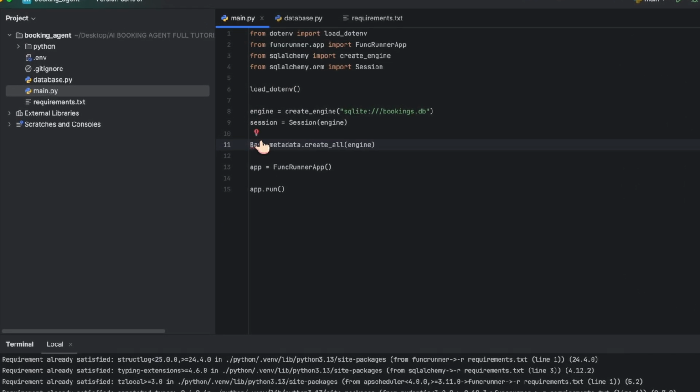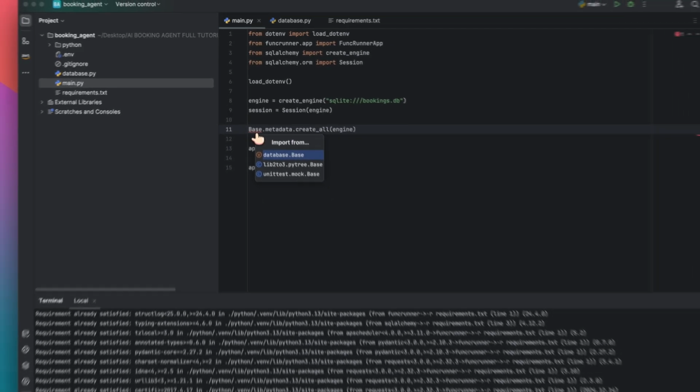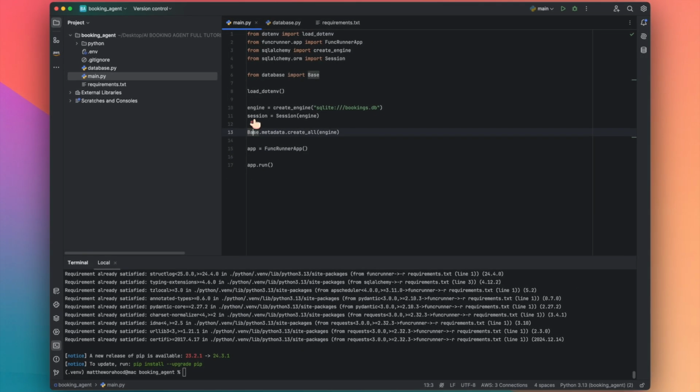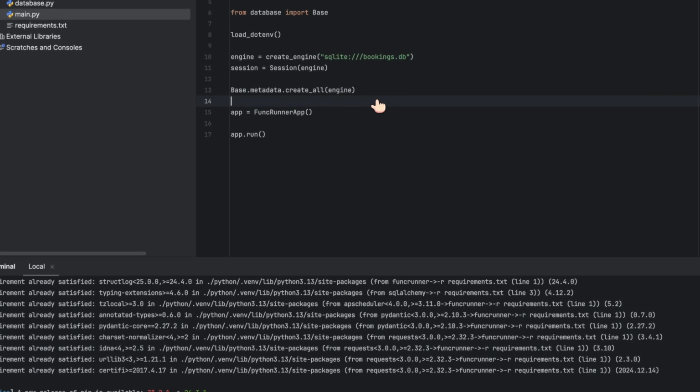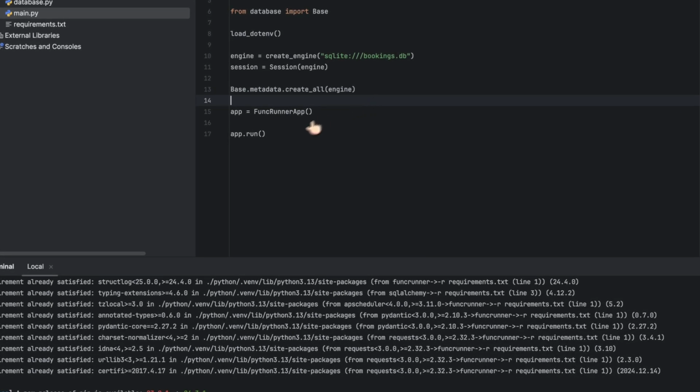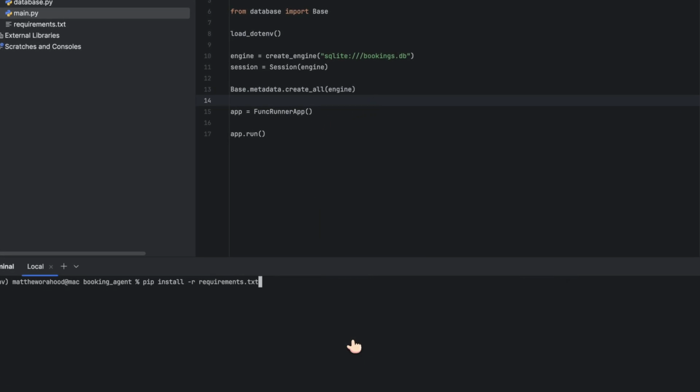So we're going to call base.metadata.createAll and point it to that engine. And we want to make sure we import base from our database file. Okay. And what this does here is it's going to create that database schema on the fly when we start our application. So let's go ahead and do that and see that in action.